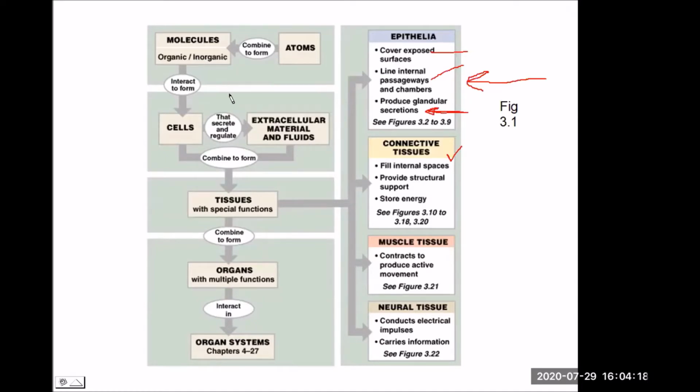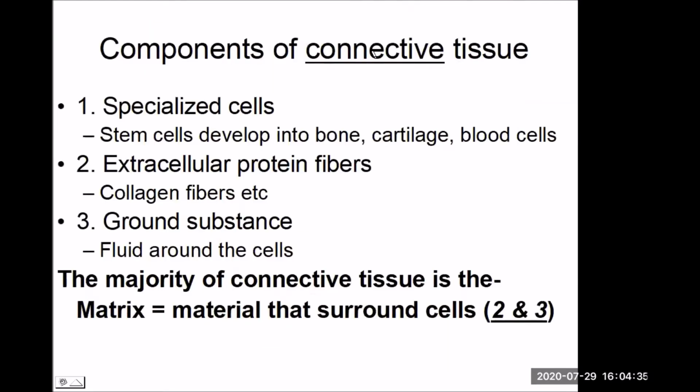Of course, every type of tissue is composed of its own unique specialized cells and the extracellular matrix coming together to make some tissue. And this time the focus is on epithelium. But taking a quick look back, the makeup of connective tissue, generally speaking, again, there are unique types of cells that are developed for connective tissue. There's the extracellular matrix. And in the case of connective tissue, the majority of the tissue is composed of the matrix, as we discussed previously.